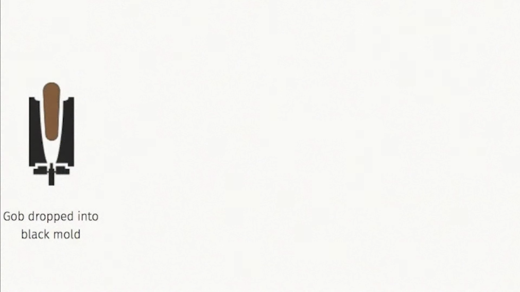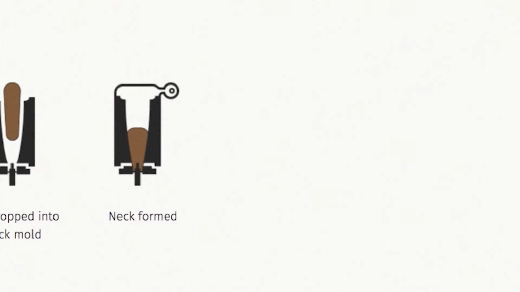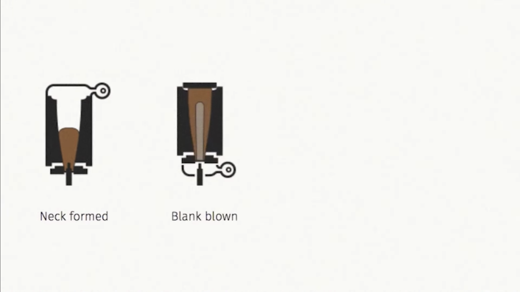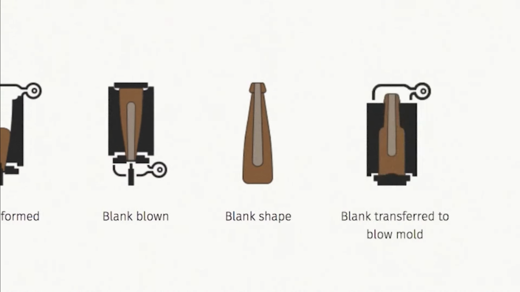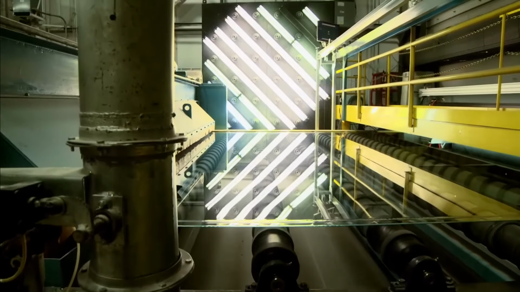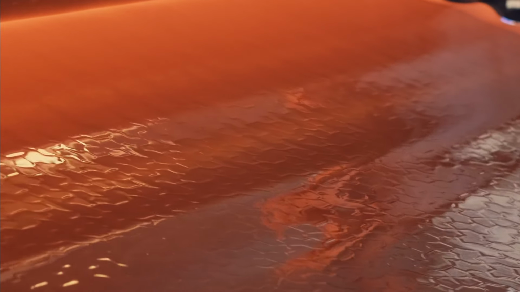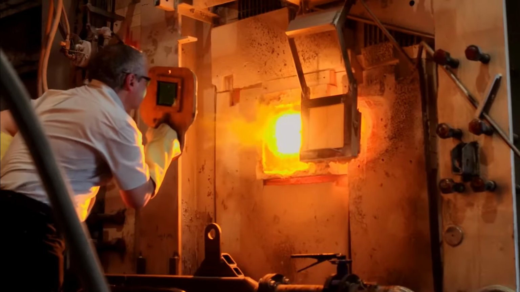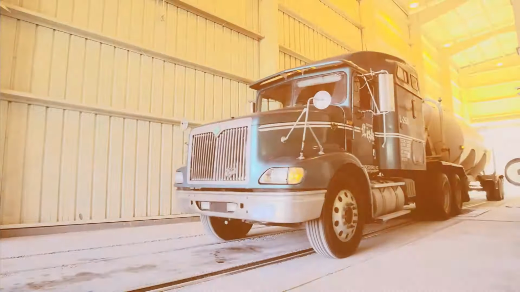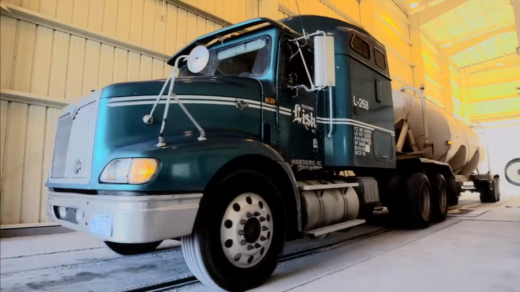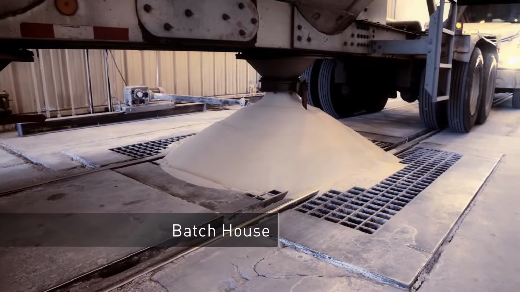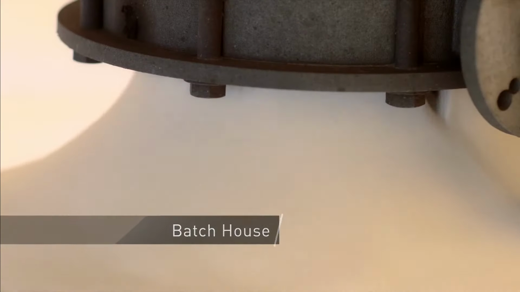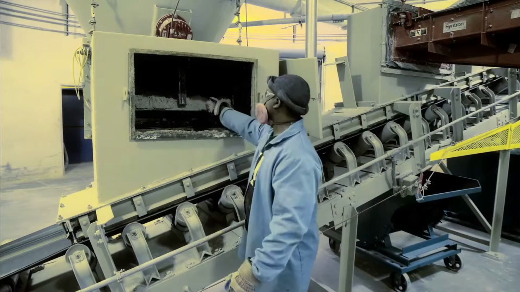On the other hand, the glass blowing procedure involves blowing air into molten glass to mold it into the desired shape. However, in order to make glass, silica must first be melted at a high temperature. Tons of extracted and purified silica are sent to the batch house for this purpose. A batch house is a facility where silica and other essential chemicals are evaluated.